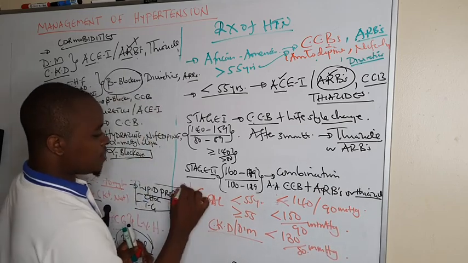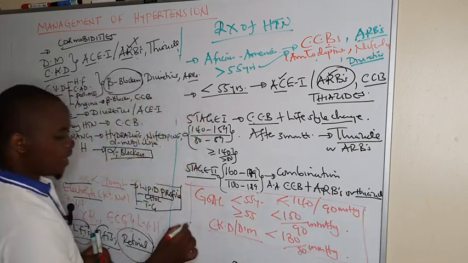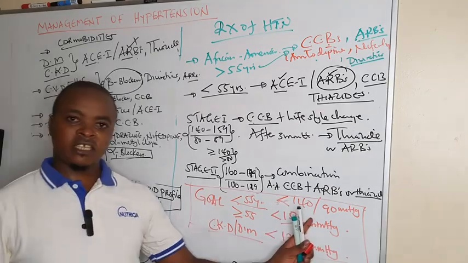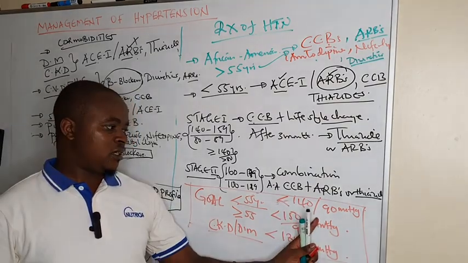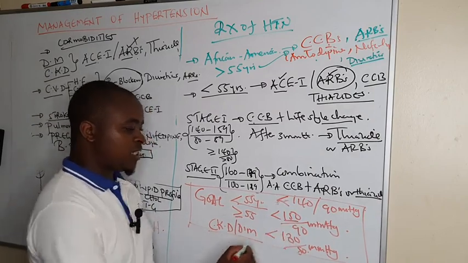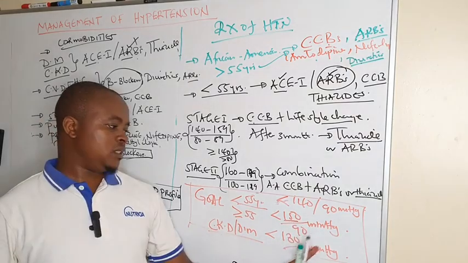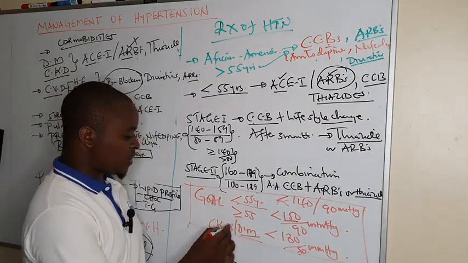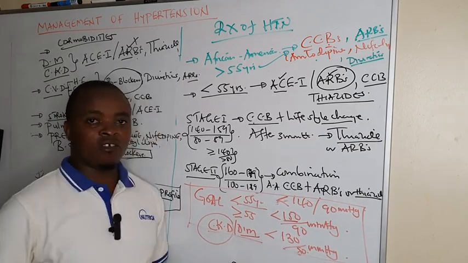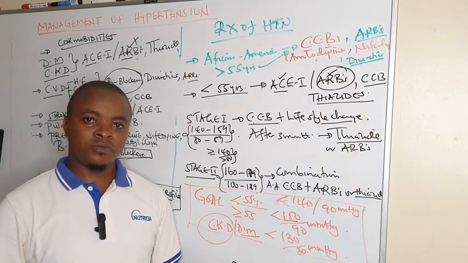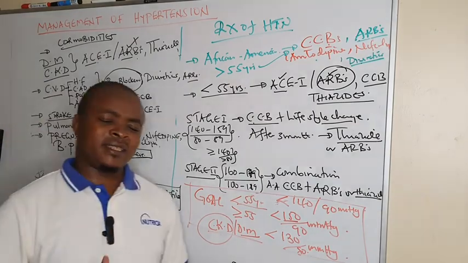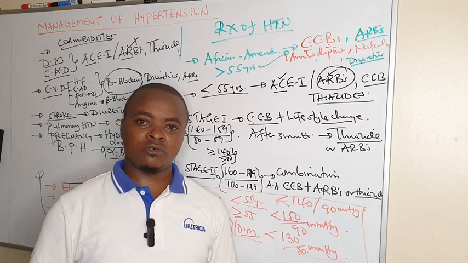So these are always the therapeutic goals as a doctor you should aim at. If someone is below 55, aim at keeping the pressure below 140 over 90. If he's above 55 years, we can consider below 150 over 90. Then if he's having diabetes mellitus or kidney injury, you consider 130 over 80. That is the therapeutic goal. And always remember to do these tests regularly, at least every 6 months or once a year, to rule out any problem with organ damage.